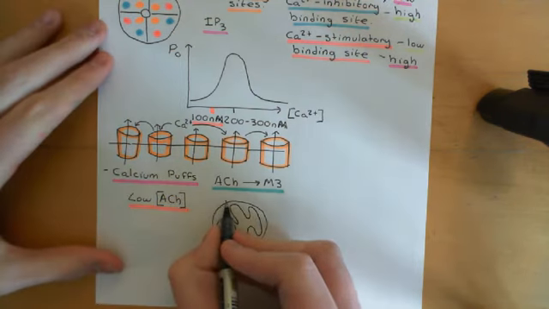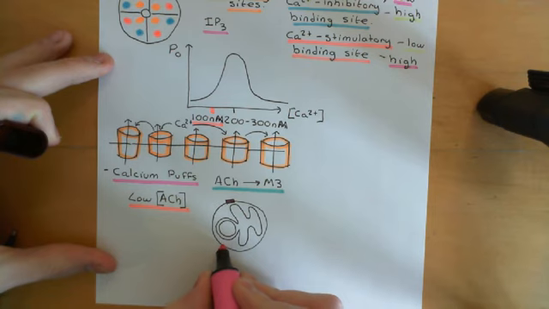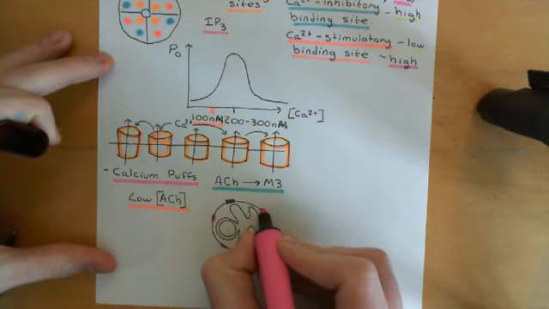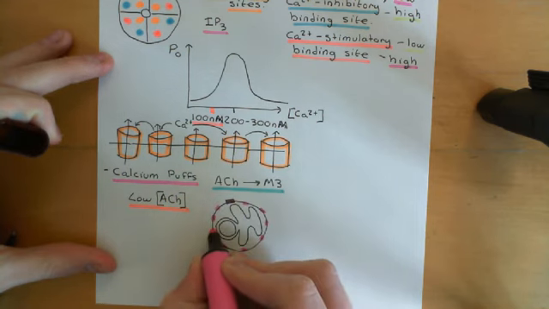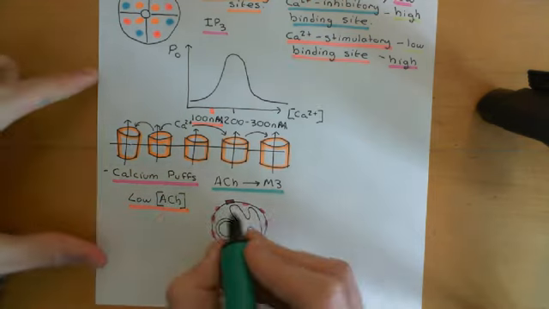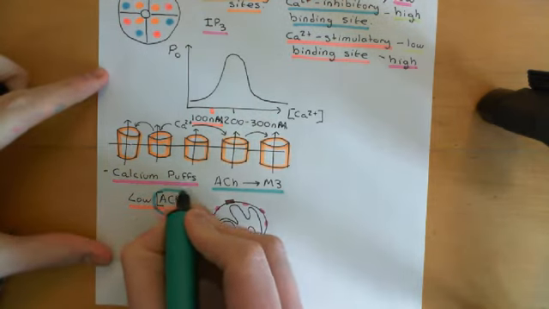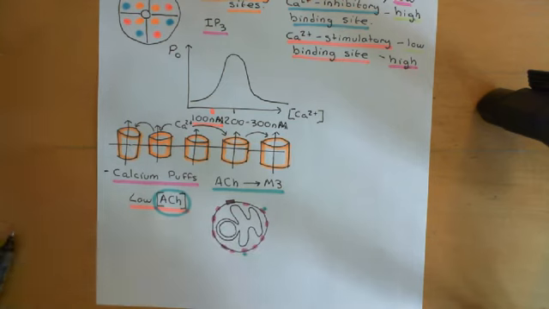Okay, so the cell will have lots of M3 receptors, so I'll just draw these here, and I'll represent them by little purple portions. So let's put the M3 receptors all over the cell here, like so. Okay, so you've got loads of M3 receptors all over the place. But if you have a low acetylcholine concentration, very few of these are going to actually get acetylcholine binding to them. So let me represent the acetylcholine by a turquoise dot. Okay, so let's say this one gets acetylcholine binding to it, and this one gets acetylcholine binding to it. Okay, so at this low concentration, only a tiny little amount of them get acetylcholine actually binding to them.